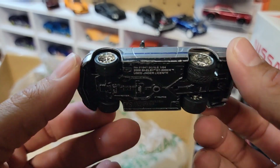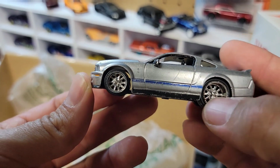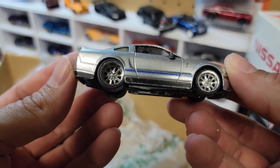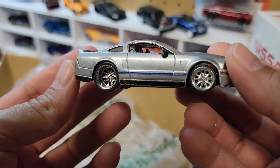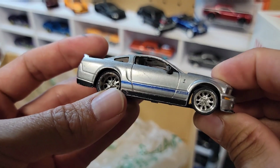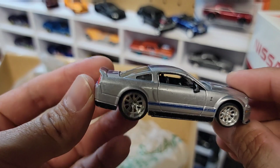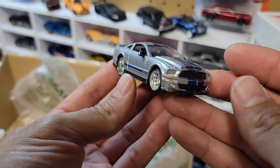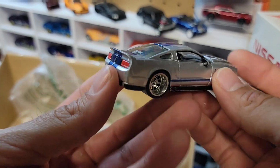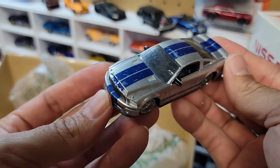God, I hope I can fix this one. Got some massive tires. I might try to sand those out just a little bit because the rims are a little scuffed, but I think it's savable. Look at that. Oh yeah, this thing needs to be fixed just a little bit. Maybe I can fix that wheel gap issue. This is a nice casting though. This is gonna look good. Hopefully I can restore it, because I actually do have these two colors. That is nice. Maybe I'll do a video on this.